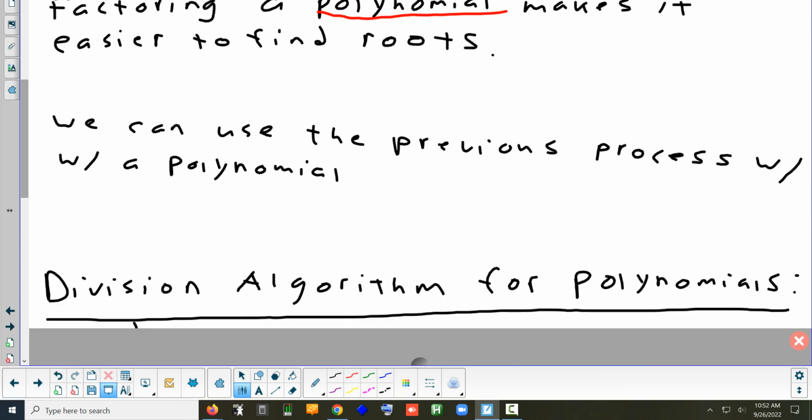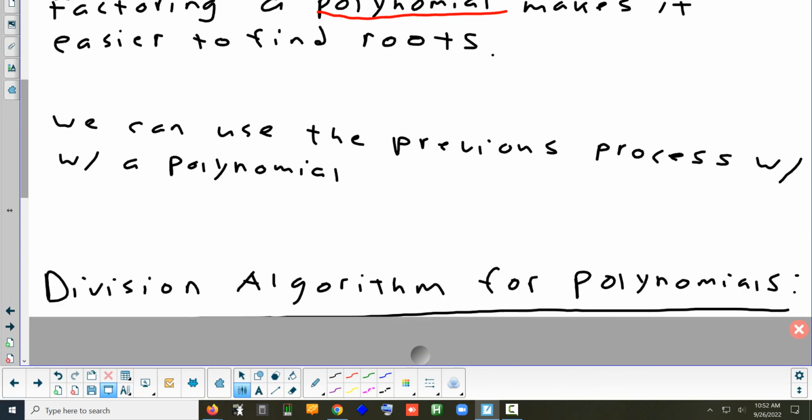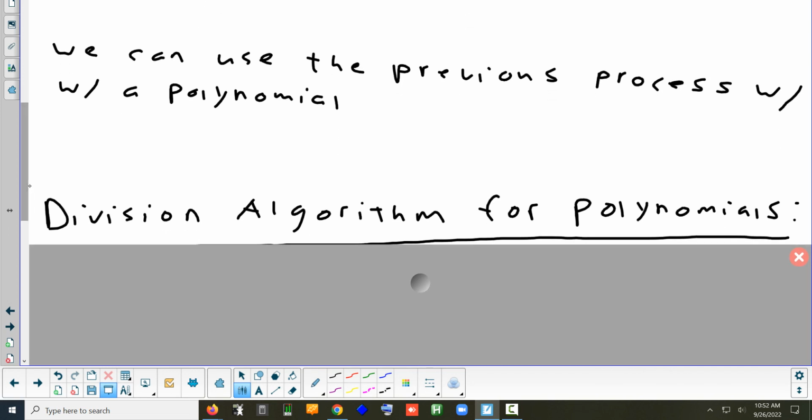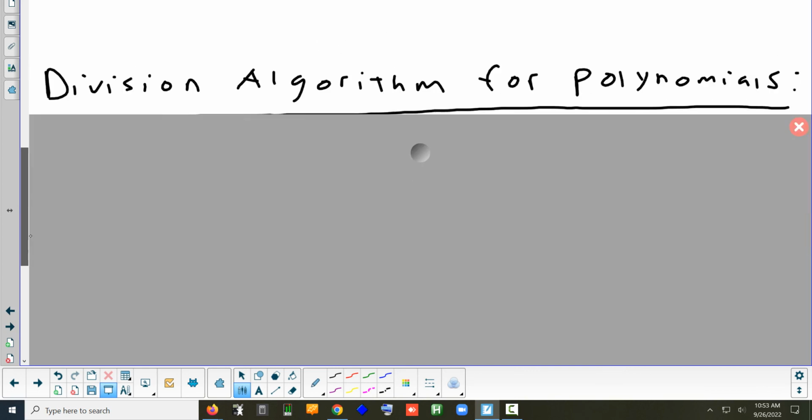So that process that I just showed you, we can do exactly the same thing with a polynomial. What I think I'll do first is I'll give you the steps for how to do long division. Sometimes I do an example at the same time, so you can see a step and then see how to do it. Sometimes I just give all the steps first. I don't know. I'll give you a step and then we'll do the step. So I think it's going to be 5 steps.